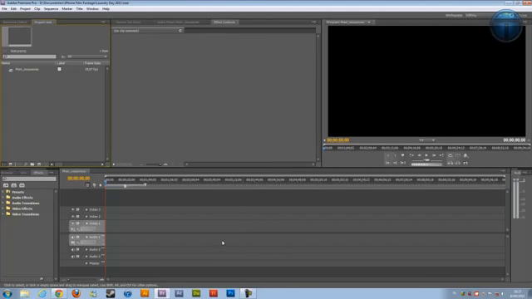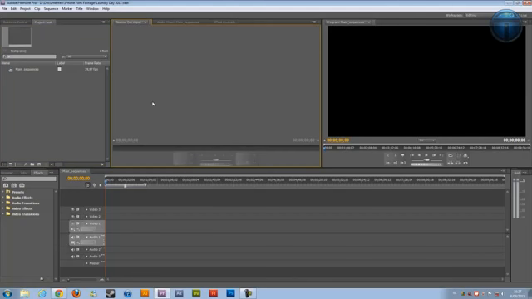So this over here is your project. Over here you will have your footage and everything you want to use in your timeline. Your timeline is everything you're editing, and everything you're editing you'll be able to see right over here in the preview mode. And if you double click on your footage, you will see it right over here, and that is the source mode. Then you can see your footage unedited.